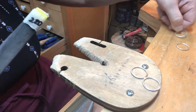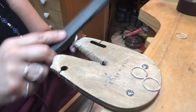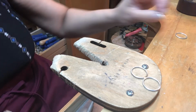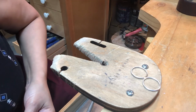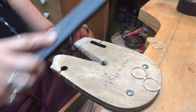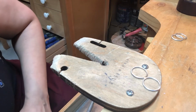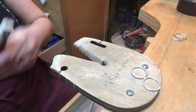Take the other one that I just made. See, so clean. So after that, I would go to 240 and so forth. 240, and then after 240, I do 280.